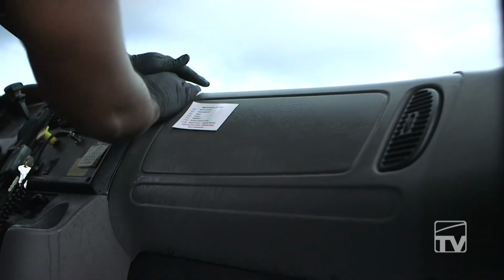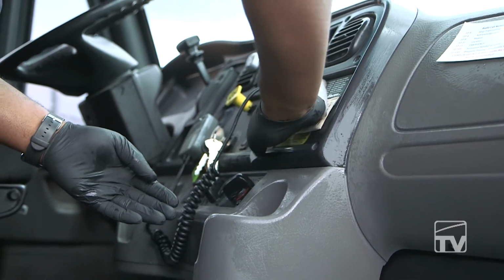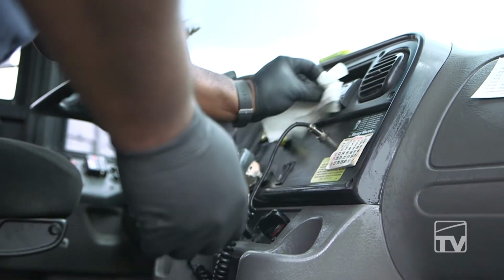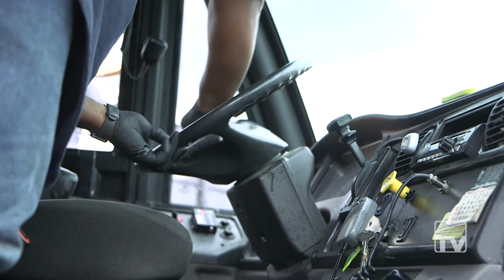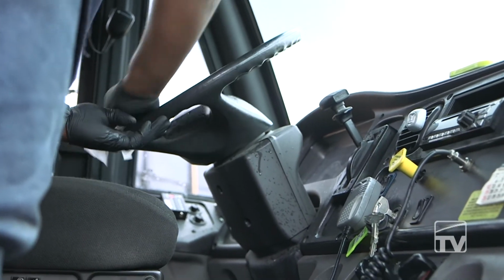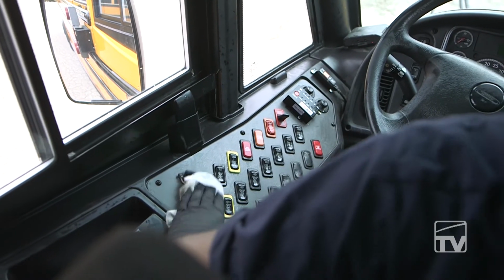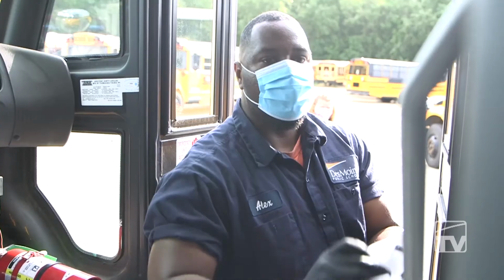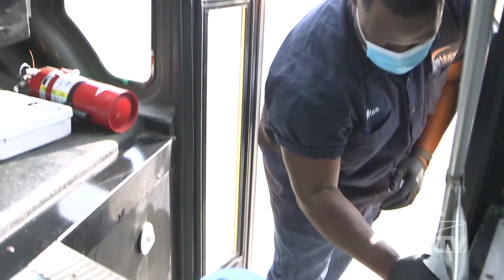So as you can see, anywhere the driver might contact frequently during the day and breathe on, he will get wiped down and disinfected. Drivers are required to wear masks, and riders will be required to wear masks also. As you can see, it doesn't take too long to finish a bus, and it goes a long ways as far as protecting everybody. And just like that, the bus should be disinfected from front to back. All touch points have been cleaned.